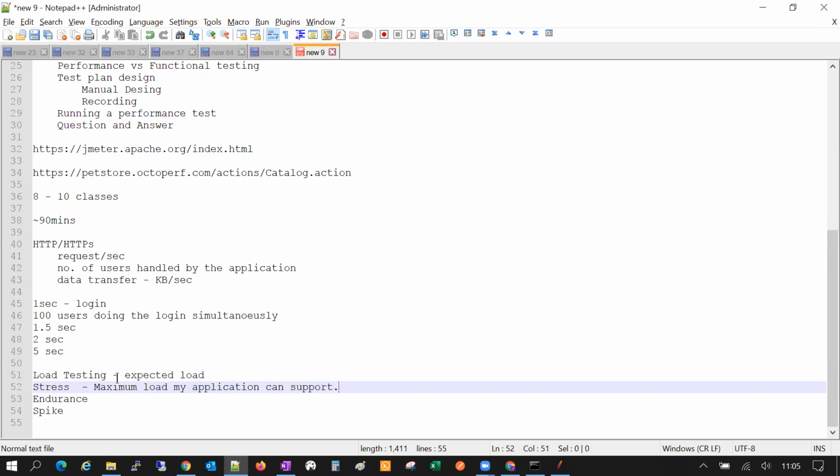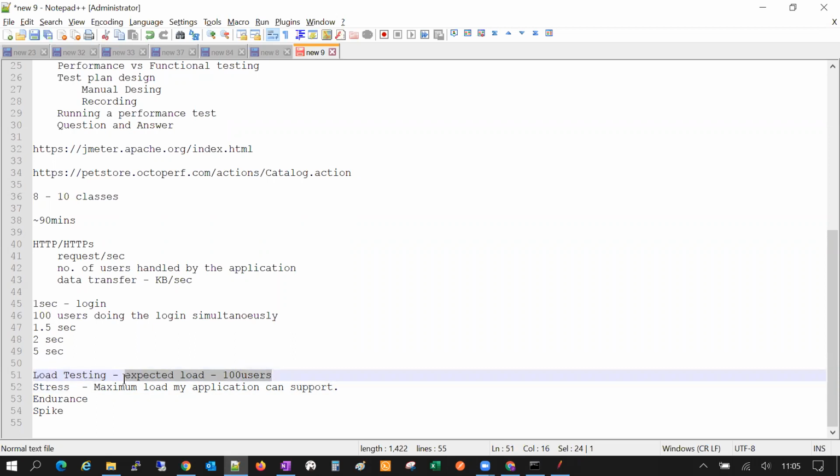See, the difference is the expected workload. Let's say it's 100 users; this is my expectation that my application must sustain 100 users. If I do performance testing with these users, it is called load testing.